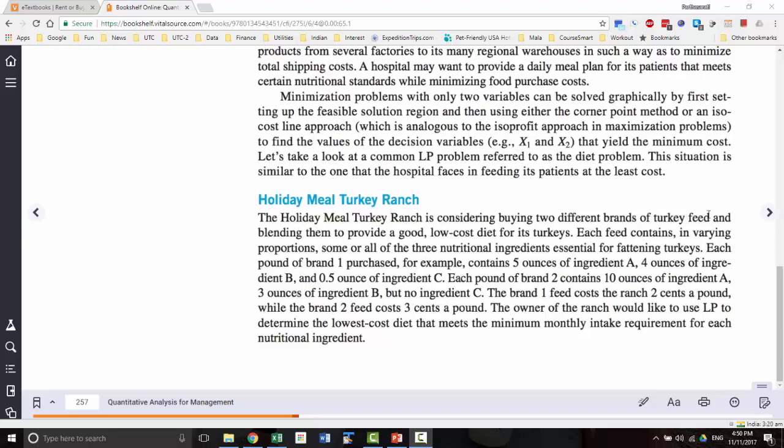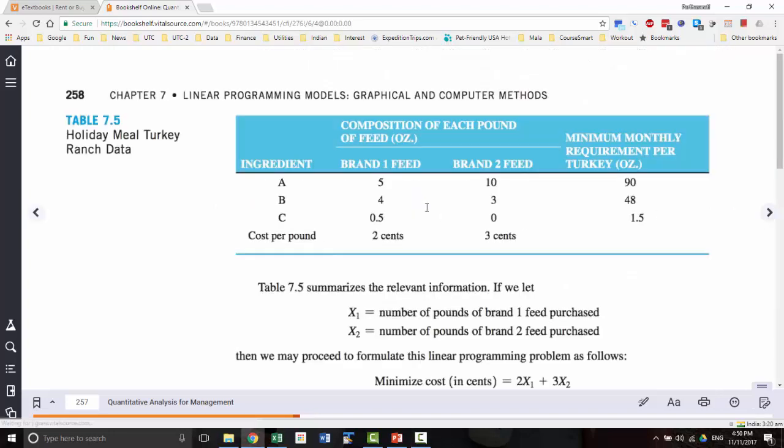So a good diet is defined by: A must have at least 90 ounces in the feed, at least 48 ounces of B must be present, and at least 1.5 ounces of C must be present when we mix the two brands.